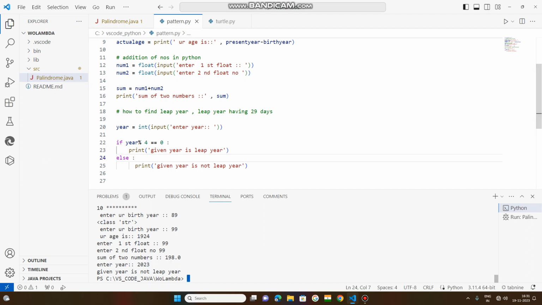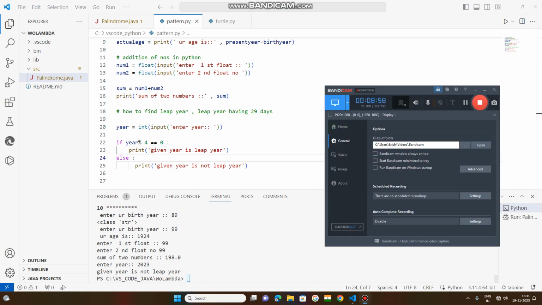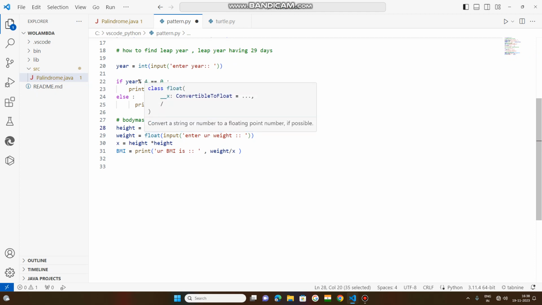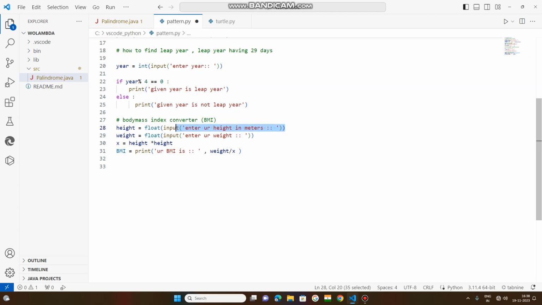Now a little bit of program is written for this. If you run this code, you will get the BMI, body mass index converter. One more program is written for that. Height, your height, take the user input and use the float function to convert that input, which should be in meters, like 1.75.